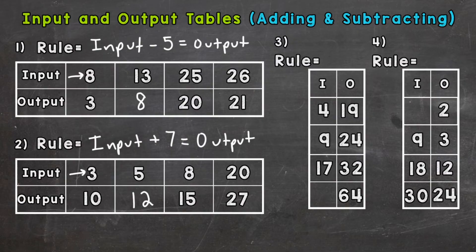Well, we are increasing in value, so it's going to be addition. It's just a matter of finding out exactly what we're adding to each input. And the answer to that is 15. So 4 plus 15 is 19, 9 plus 15 is 24, 17 plus 15 is 32. And we need to figure out what plus 15 equals 64.